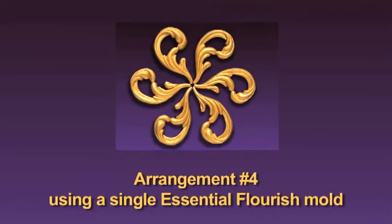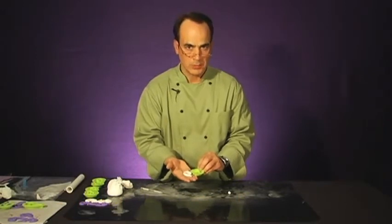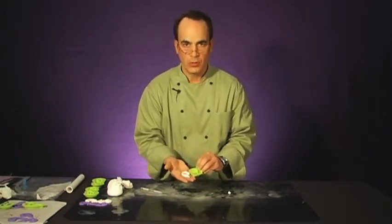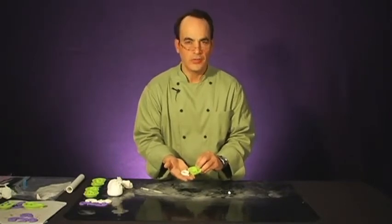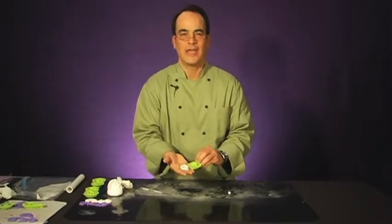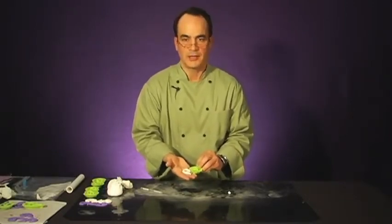And at this point in time, what I wanted to tell you was all the different sculpted scroll designs were created so that they can be used interchangeably and with each other. So every scroll design can be used with another scroll design in order to create an uncountable or infinite number of arrangements that you can put on a cake. It comes down to your own imagination.